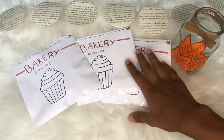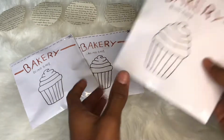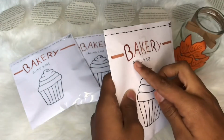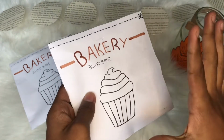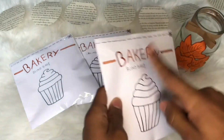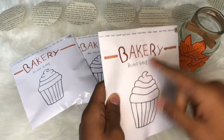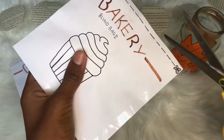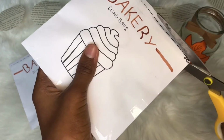So I'm gonna pick this one first. Before I cut it open, I just want you guys to appreciate how it looks, because as you can see, it isn't that complicated, like the looks, but it is nice. I drew a little cupcake here, I wrote bakery, then blind bag. But yeah, anyways, let's cut it open. So I'm just gonna cut where it says to cut, right over here.